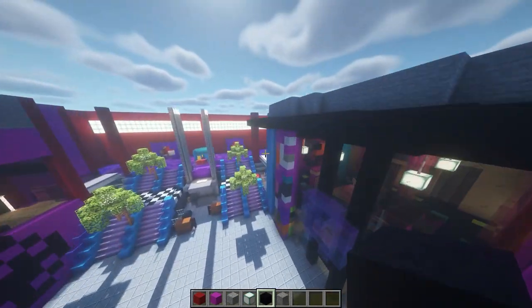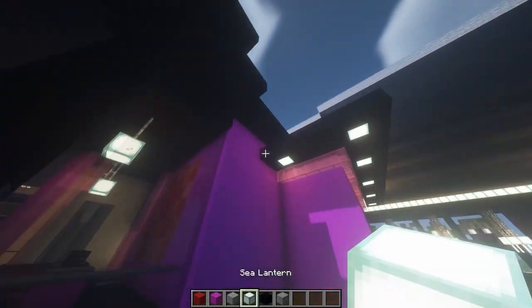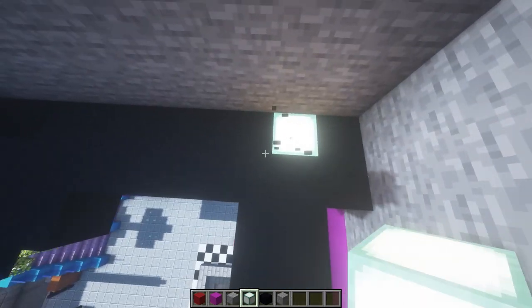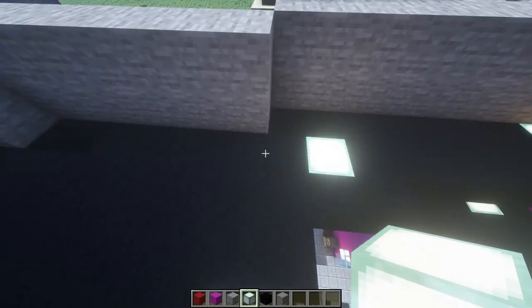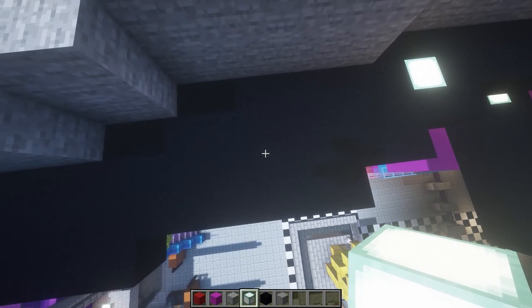Alright, there we go. Now let's go ahead and add in some of these sea lanterns. So now that kind of covers up the stone. So let's add in some of the sea lanterns. So here, let's go two blocks, let's add one there. Let's go 1, 2, 3, 4, 5, up one, like right there. 1, 2, 3, 4, 5, up 1, 2, yeah, one there.